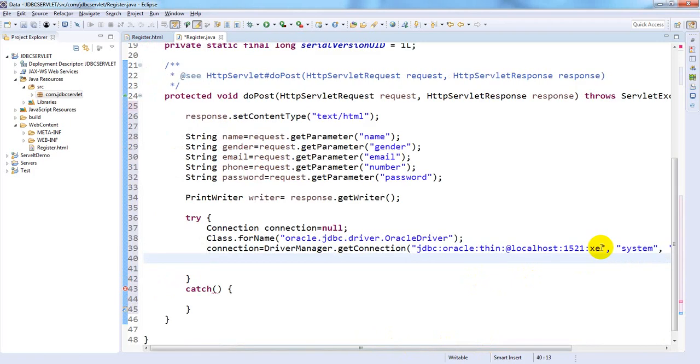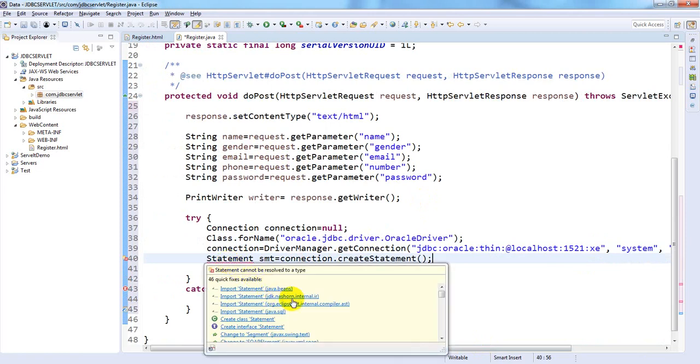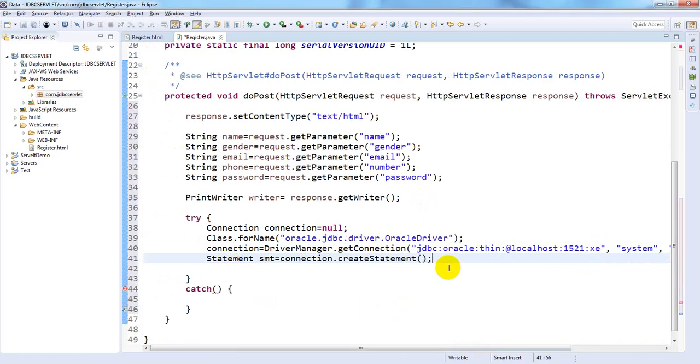Now create a statement: smt equal to connection dot create statement. First of all, we need to create a table.